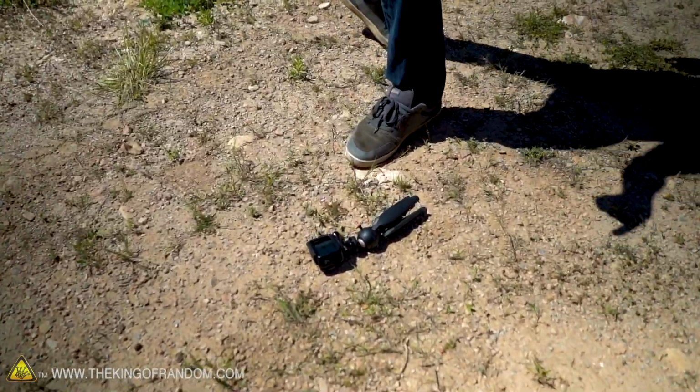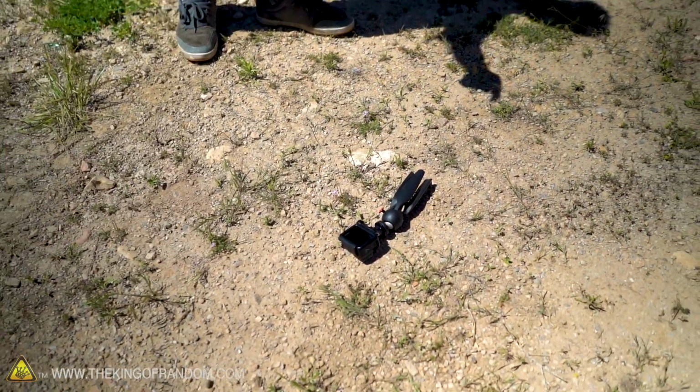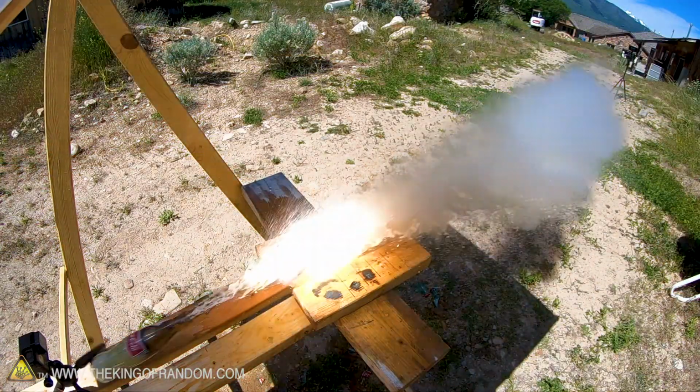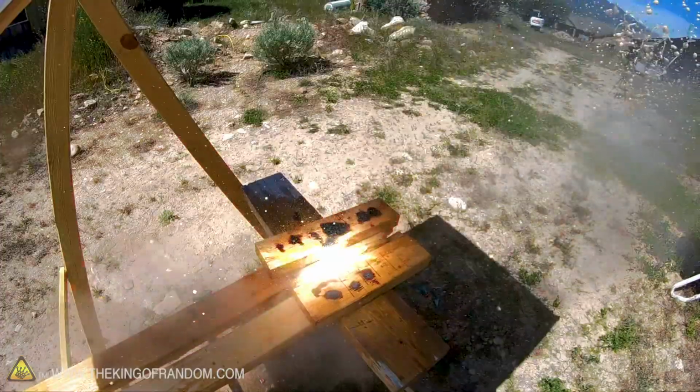Here's the GoPro. I don't know exactly what happened to it yet, but it was... Oh, I'm so happy. Wow. Something moved it back to where it is now.